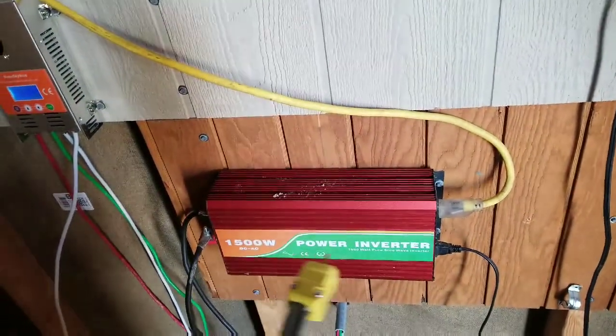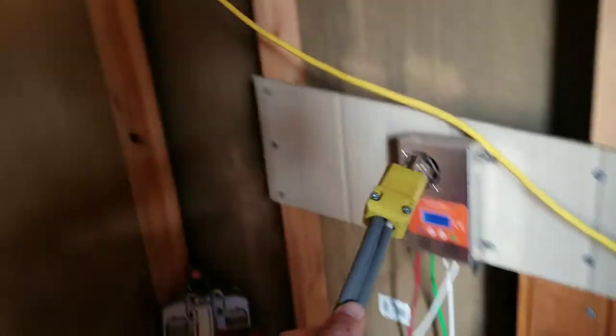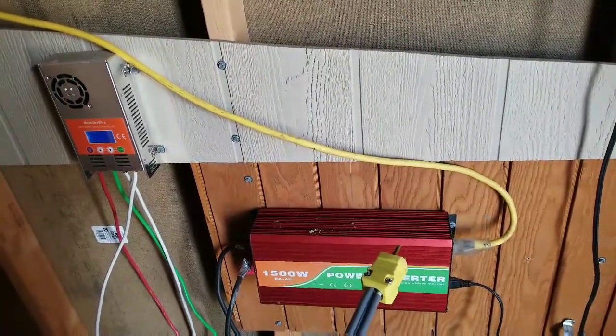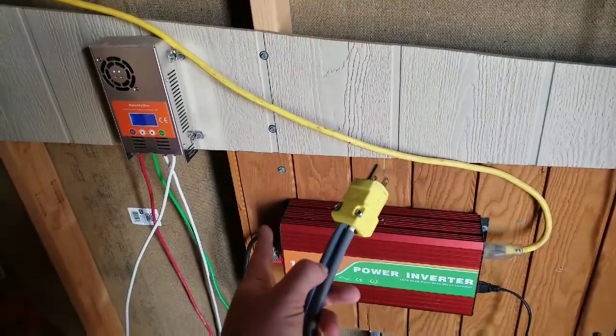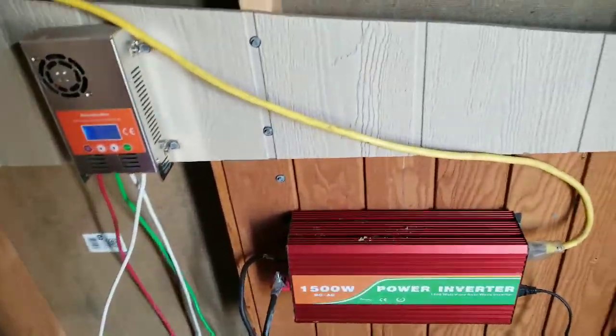But for now, it's a plug, so I can power the house with only 1500 watts, but it'll eliminate all the extension cords, which we have power in the house currently. So, we are so close. Probably in the next 2 days or so, I will have the ability to walk in here and plug in the entire house's power via this giant cable, either to a generator or to an inverter. Once I get like a 5,000 watt inverter, I'll probably snip this and just direct hardwire it, much like this battery bank array is wired to this inverter now. Almost there.